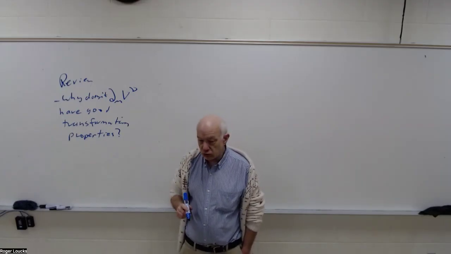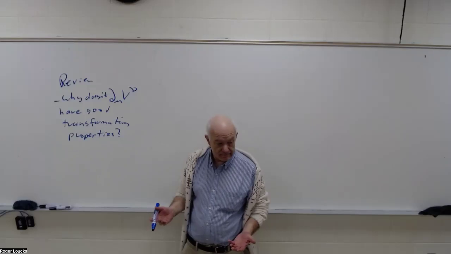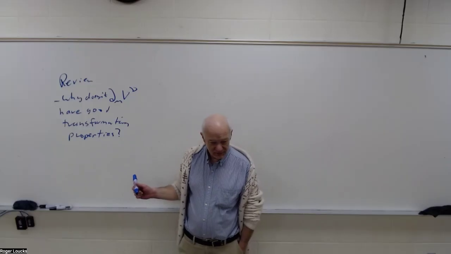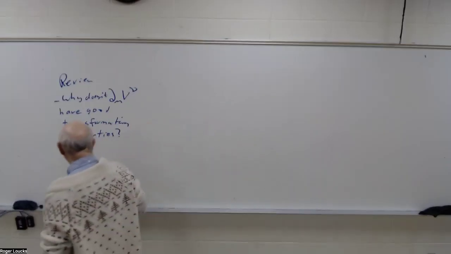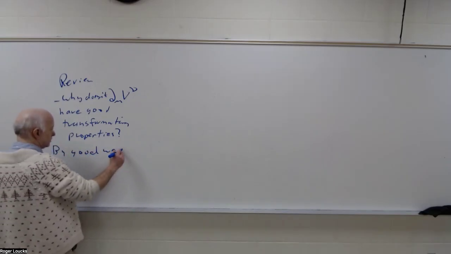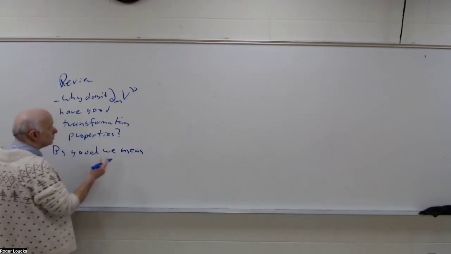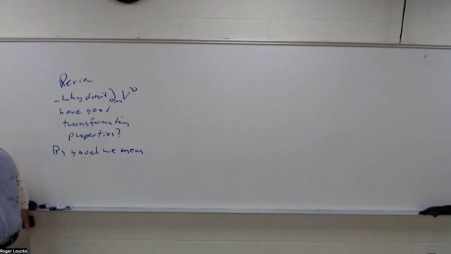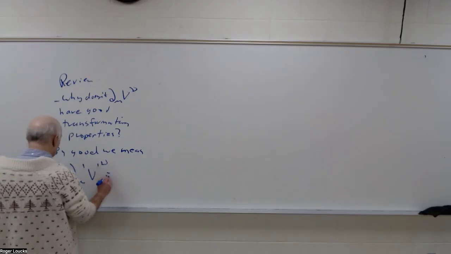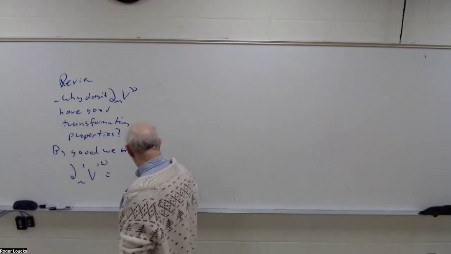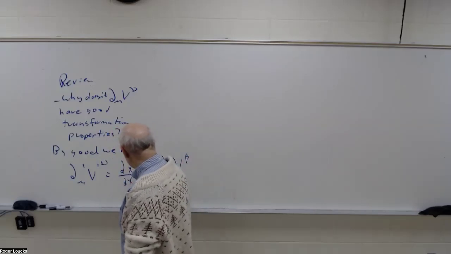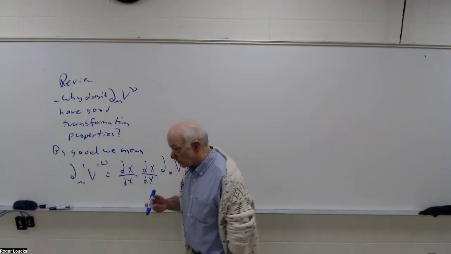If this has good transformation properties, what do we want? It should transform like a Lorentz tensor. So in other words, by good we mean the one part transforms like a covariant, and the other transforms as a contravariant. Yeah, so this is good. If I had this guy here, what should this be? Well, I have this alpha here, I have this beta here, I have these x's like this. You decorate for me.